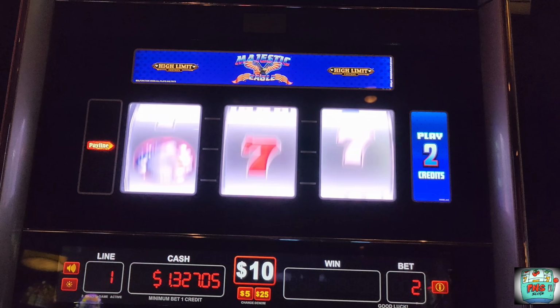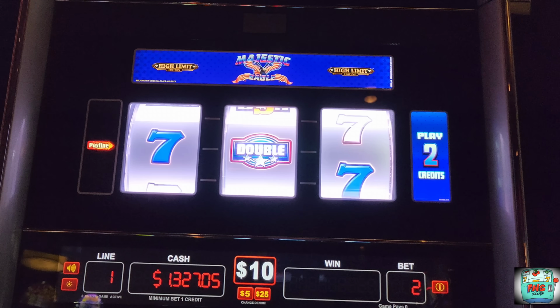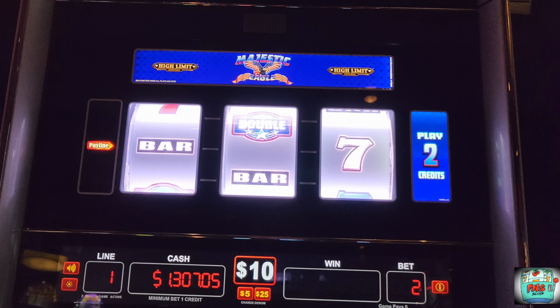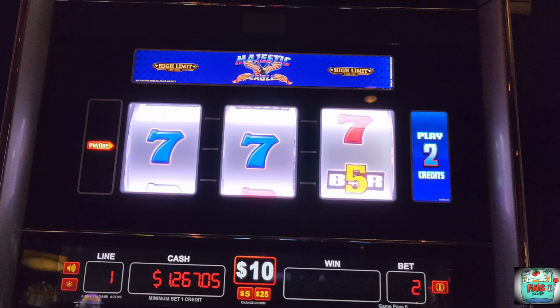Come on, baby. All right, money back. Anything on the pay line is money back. Ooh. That would have been 800. That would have been, dang, blue? I don't know, that's a lot. Quadruple blue, so probably what, 1600? Wow.